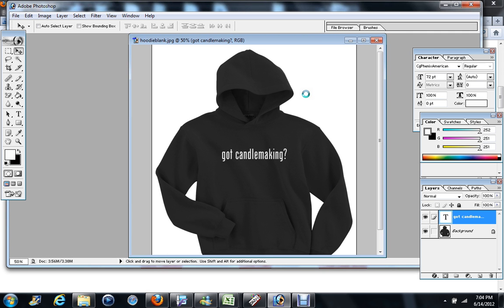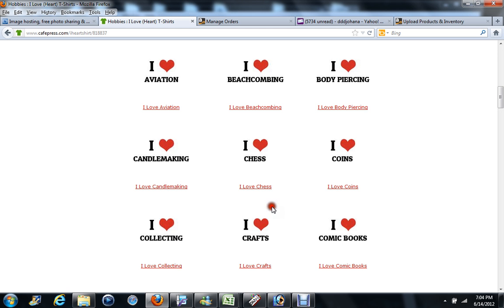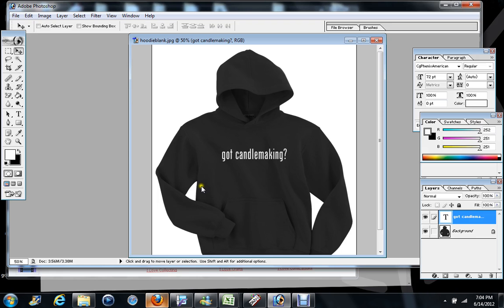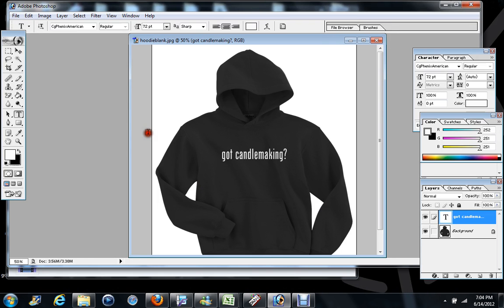Then we're going to go to the next item. Now let's choose chest. When you have another word that's less wording, like this one, chest, then you would have to go ahead and resize the item. So right now we have it at 72. I'm going to put 85, and that way it looks bigger. I'm going to go ahead and save it.